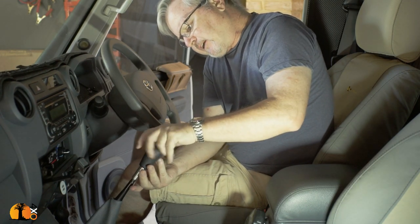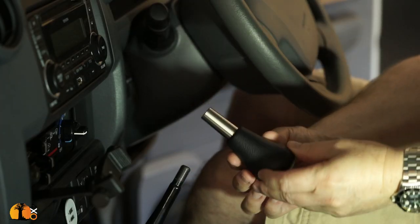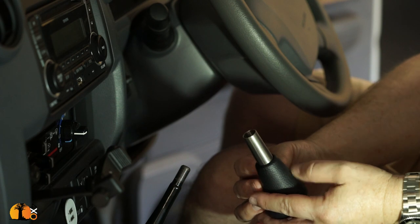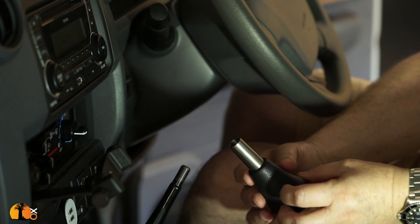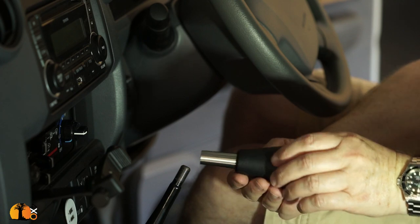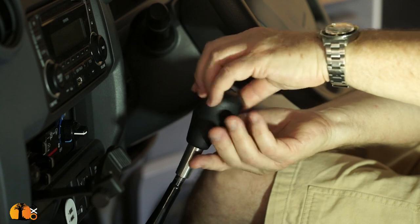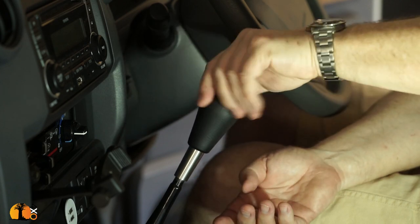Only available in Australia, $35 I think it cost me. It's a 2-inch extension on the gear stick. It's slightly tapered, very nicely machined, out of stainless steel, and it just makes driving a little bit more comfortable. Instead of having to reach down for the gear stick, it falls into my hand.